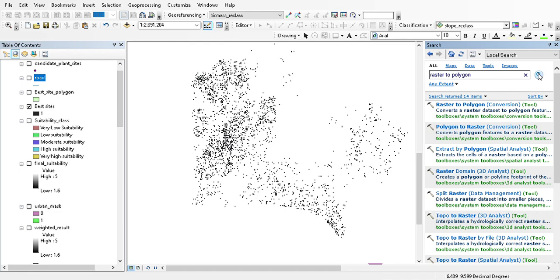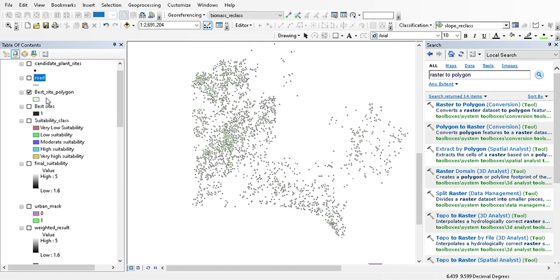You just click on it, enter the best sites raster, and then click on run. Then you name what you get best sites polygon. They are basically the same thing, but this one is a polygon while this one is a raster.